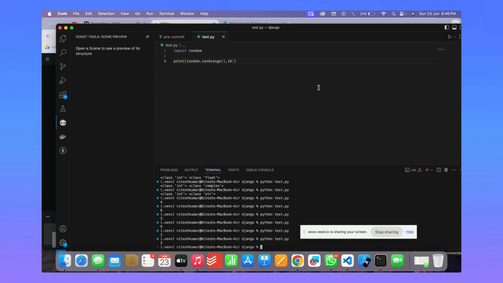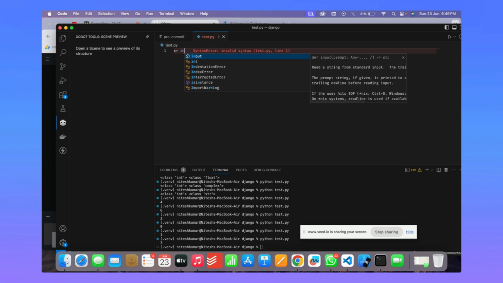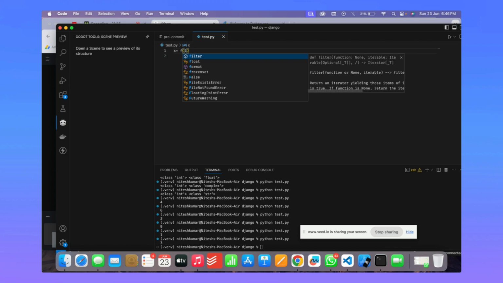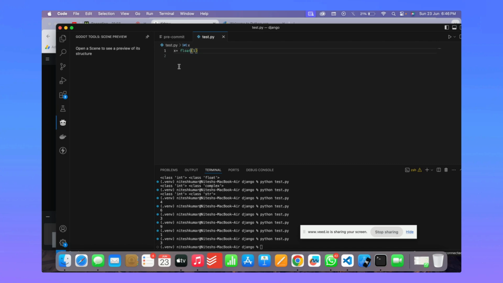Let's touch the last topic, that is casting. There are many times when you want to specify the type of a variable, and this can be done with casting. Python is an object-oriented language, as we know, and it uses classes to define the data type, including its primitive type. Let's say I want this x to be forcefully one only. So I type it into int. Similarly, if you want it to be float, just like what we did previously, we were casting it by defining what type exactly this is.